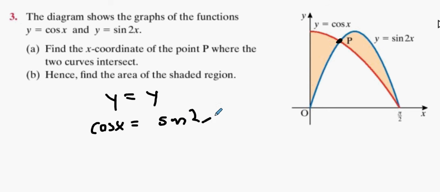How many people got here but no further? Alright, I knew that. So what you do next is you go to page 14 of your tables and you find a substitution for sine 2x. Anybody come up with a suitable substitution? Oliver. Alright. 2 sin x and cos x. So you sub that in.